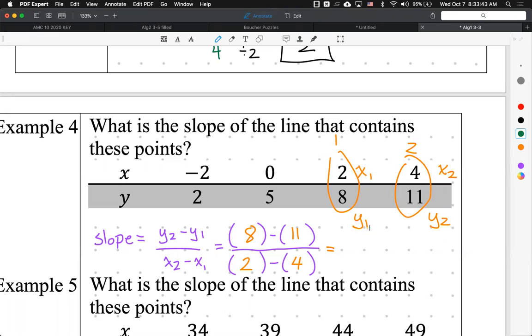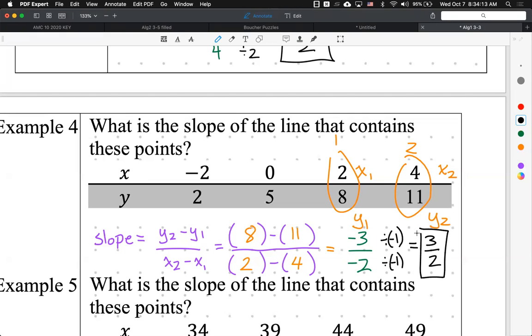So the top one is 3 over 2. In this case, because we switched the order, it's actually going to be -3, right? So -3 over -2, and because a negative divided by a negative is a positive, that's going to be +3 over 2. And maybe the way you want to think about this is you're really dividing the top and bottom by -1, and you get +3 over +2. There's a few different ways of thinking about that.